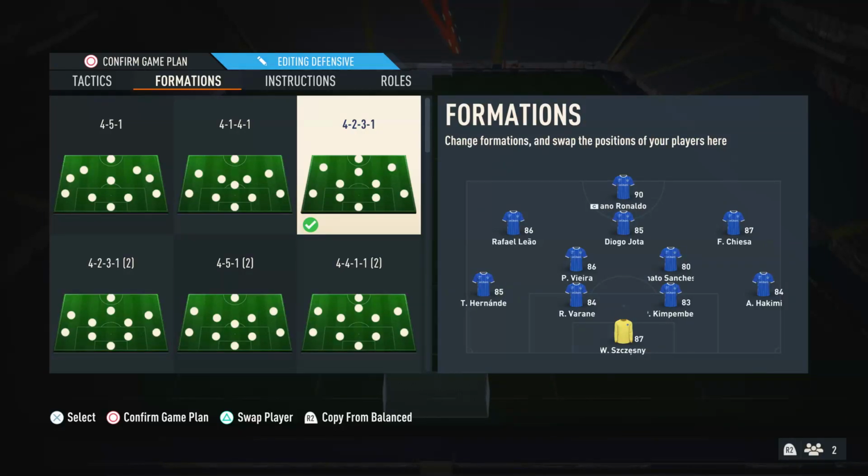The two CDMs are very important, so I have Patrick Vieira and Renato Sanchez. One of your players needs to at least be a high player, one which is able to run from box to box. So for example, I've got Renato Sanchez. He is very good at this. The high work rates mean they're able to get up and they're able to come back. It's extremely important that you have this transition in the team.